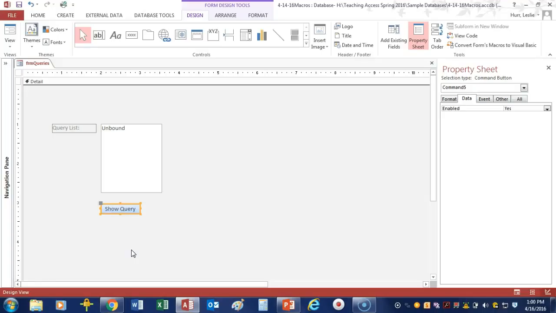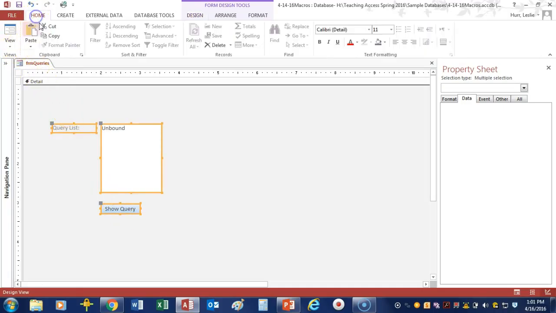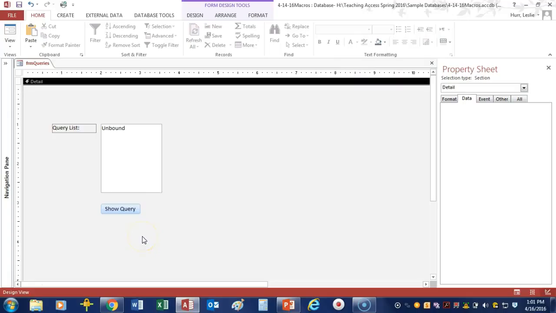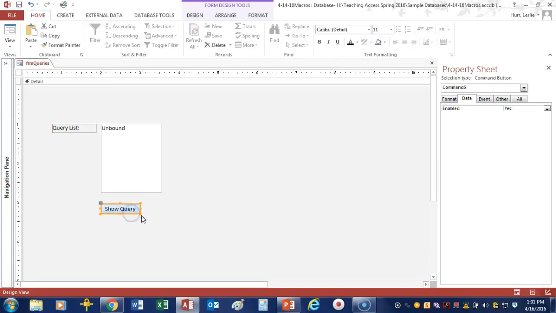And I really don't like how everything here is showing in kind of a gray lettering. So I'm going to select everything, click here on Home, and change the lettering to black so it can show a little bit better. And maybe I'll make my button a little bit bigger. There, it centers it nicely.